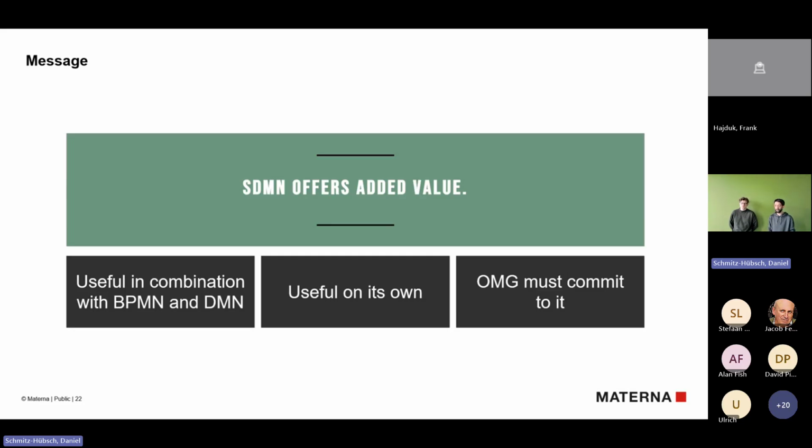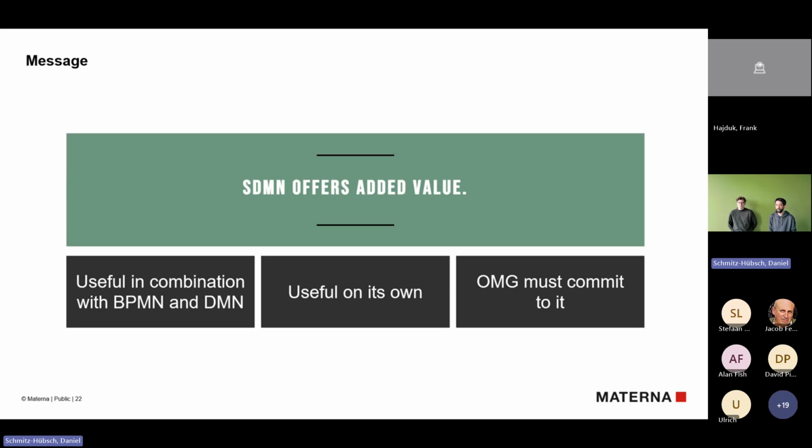But it is also quite useful on its own to discuss with customers about their data items, to get a first glance at what their data definitions look like. So there we see a lot of potential.